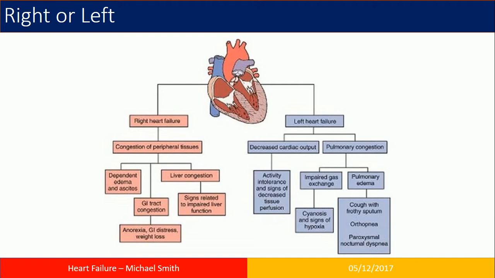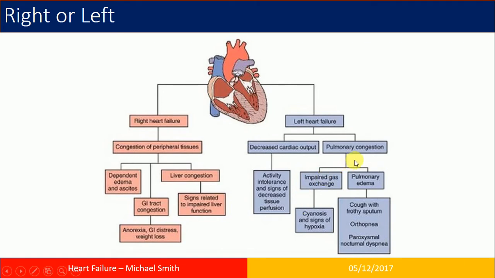So this means for a start, you've got less blood being pumped to your tissues, so you've got less activity tolerance because you're not getting enough oxygen to your tissues. And it also means that because the blood's trying to flow into your heart, but it's not pumping enough blood out of it, or it's become overly enlarged, you start to get congestion, which is where the blood backs up into your pulmonary veins, which are coming into the left side of your heart, and then that also backs up into your lungs. And this causes pulmonary congestion.